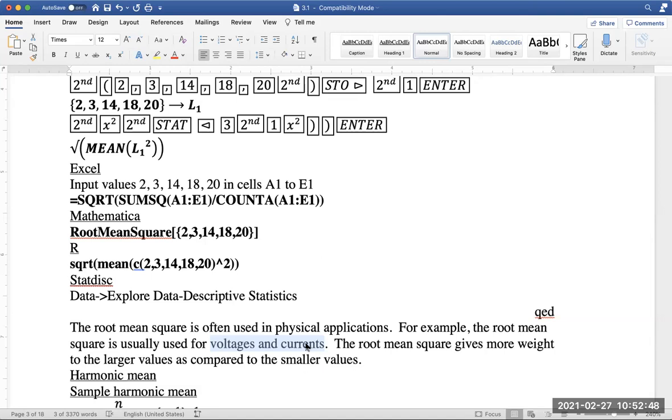So if it says 30 volts or whatever, that means the root mean square is 30. They're giving all those estimates as a root mean square. So you want to give a lot of weight to a quite high value, so that you don't normally go much larger than what they've stated. Going much larger than what they state can have really bad consequences. Being a little lower than what they say is not horrible.